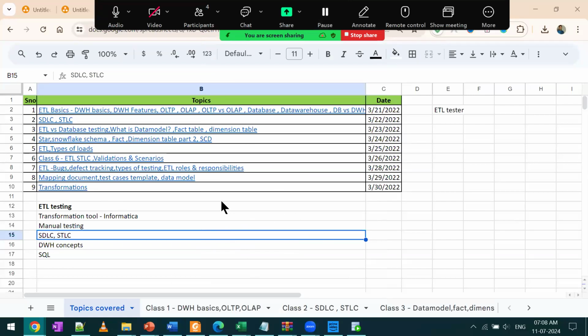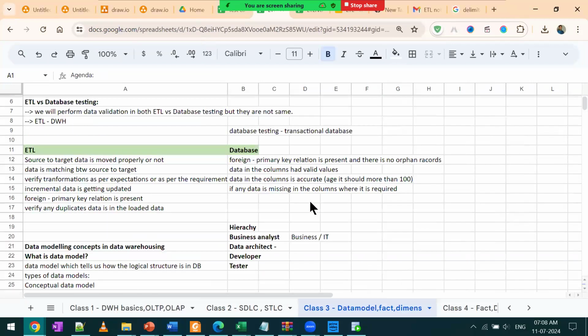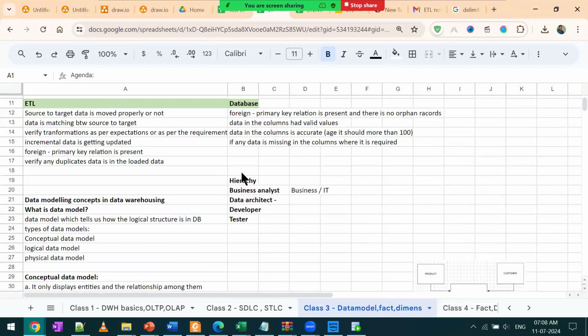So we'll discuss the data model, fact table, and dimension table. Normally, as I told you, we'll be working with this technical team, and there is one hierarchy we follow.